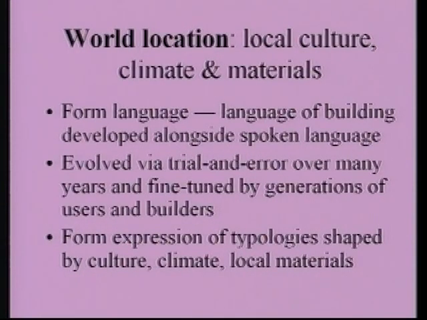The world location includes the form language, and that has been influenced by the culture, and the form language has developed alongside the spoken language, and is usually as old as the spoken language. What do I mean by this? I mean that form languages are thousands and thousands of years old. They evolved by trial and error over many years and were fine-tuned by generations of users and builders. So the expression of typologies were shaped by culture, climate, and local materials. And we need to catalog these, and they go into our memory bank 1.